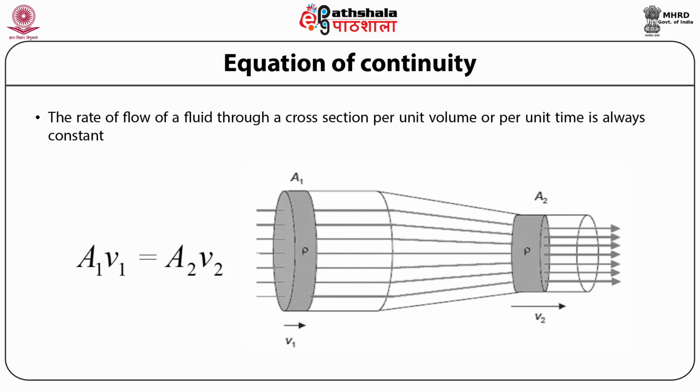Here V2 is the velocity of the fluid at that end. So the equation of continuity is sometimes very useful in finding the velocity at an arbitrary point inside the container through which the fluid is flowing, depending on the geometry or the cross section at that point. We can estimate whether the fluid is going to have a higher or smaller velocity as compared to any other point, or to a point where the velocity is known.